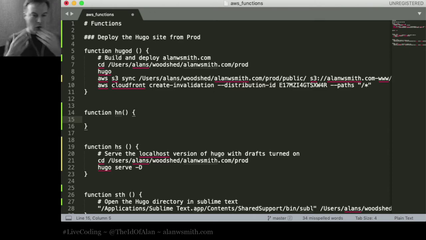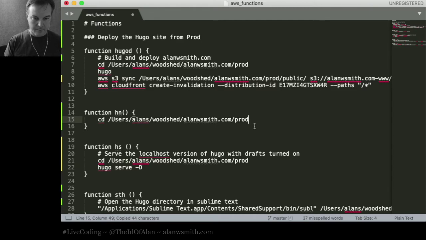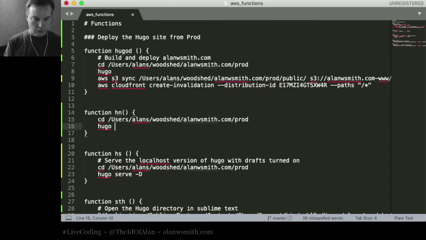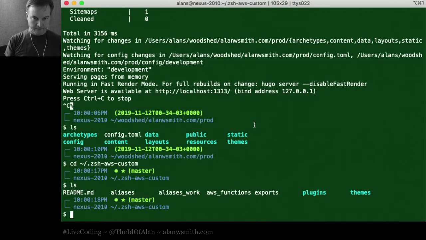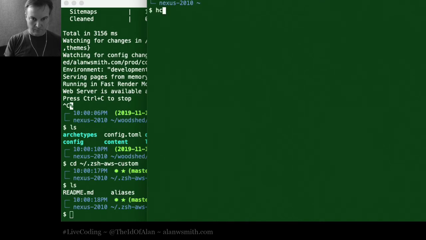So, in order for the Hugo command to run properly, as far as I can tell, it's gotta be in the directory. And then I'm just gonna do hugo new, I'm just gonna do underscore underscore test dev test index.md. First thing, I just wanna, piece by piece, right? I could try and jump through all this, but it's step by step. So first step, hard code everything and see if you can just get it to run. So we're gonna do this. I'm just gonna do this and then do HN.